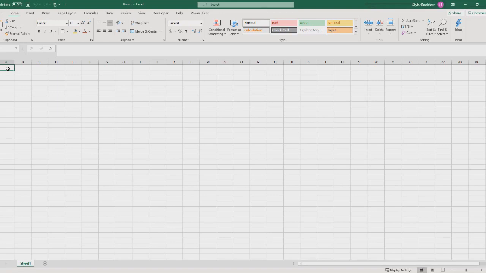Okay, now that we've covered how to open up Excel, save a workbook, get familiar with the Excel interface, and customize the Excel ribbon and quick access toolbar, it's time to start inputting data into the cells of the worksheet. Now for this example, we're going to be building a monthly expense report, and we're going to be building off this report for the next several videos.